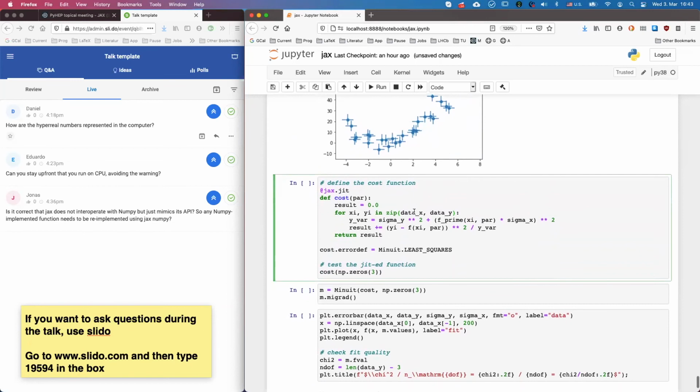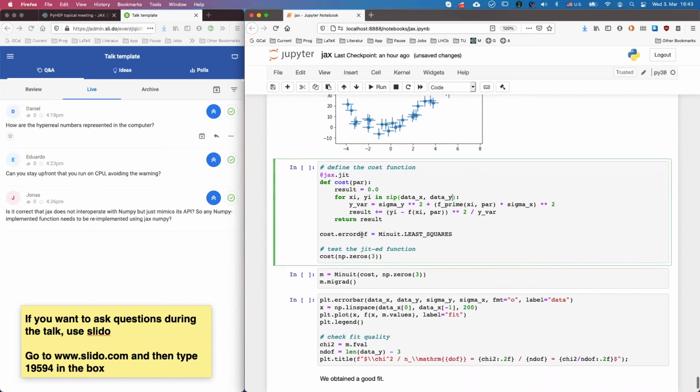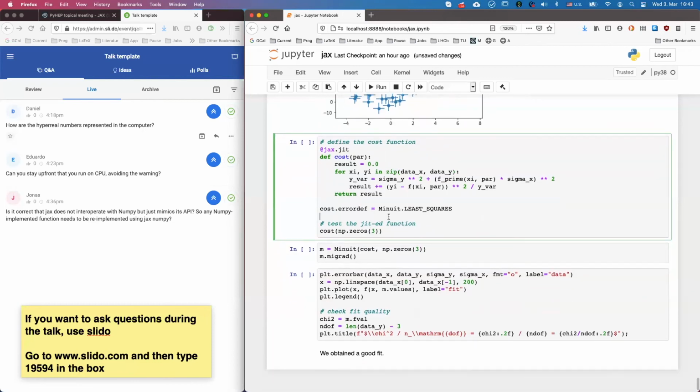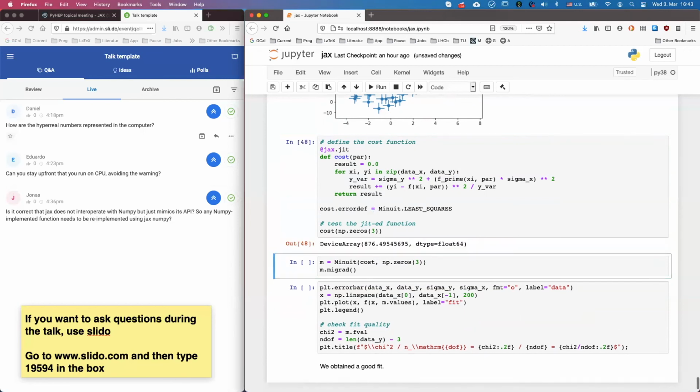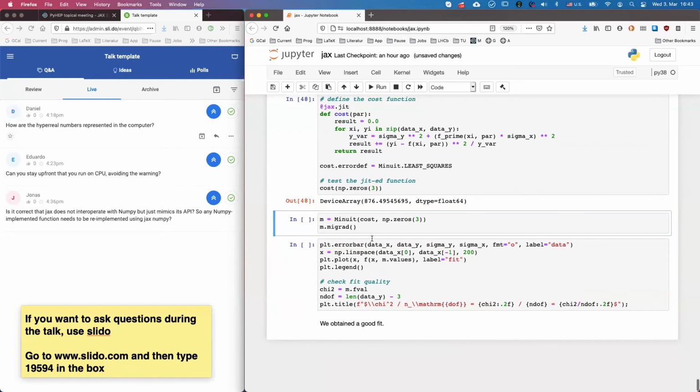Okay, now we have to write our cost function again, so that JAX can differentiate it. Well, okay, this is actually optional. It's also good to work without. But yeah, I did it at least, so also to have it compilable. So this is straightforward, it's just a function that I wrote above in the math and I implement here. And then I have to tell Minuit that this is a least squares function now and not a negative log likelihood. And I can evaluate this, it works, great.